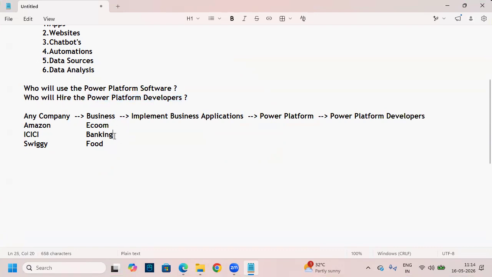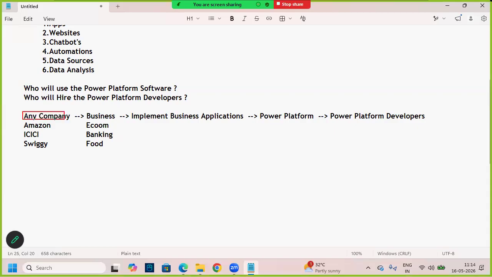Okay. Now, why are these companies hiring the Power Platform developers?